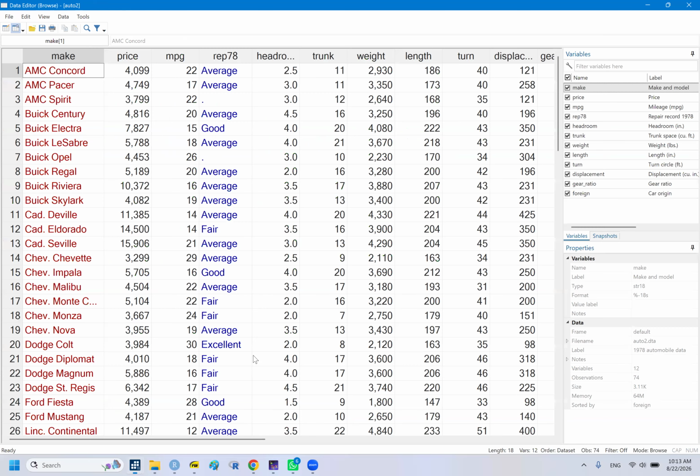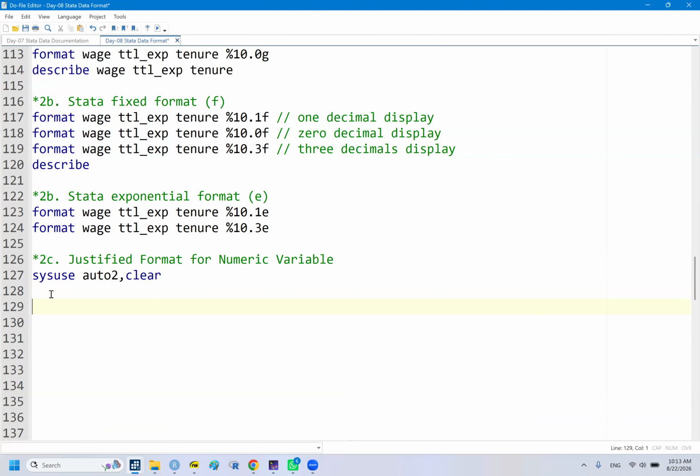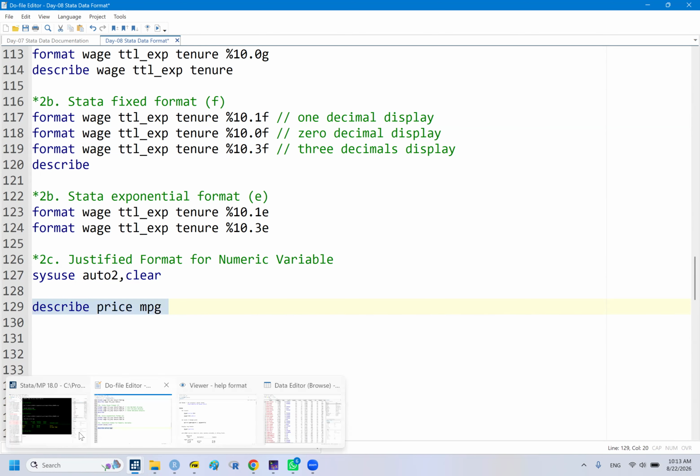I will use price, or just use the MPG to display this content. I will use the price and the MPG. So here, number one, I should say describe price as well as MPG to see the existing format.